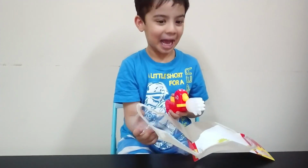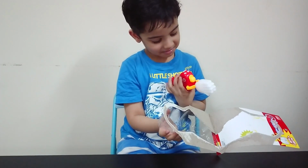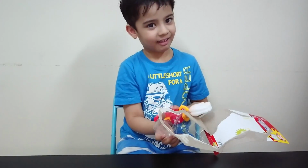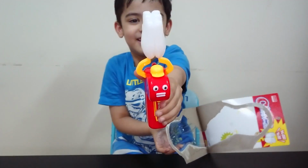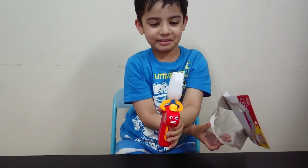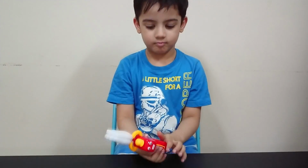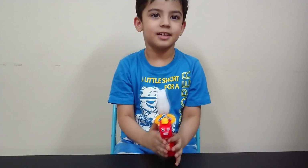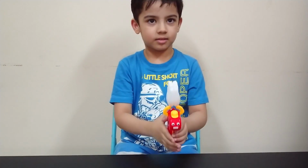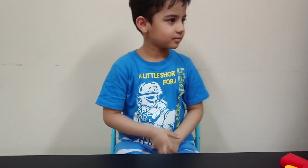So what do you think? What do you think of this great Pachu clapper that has a face and everything? Can you show it? Wow, it's kind of funny. So what do you think? Do you think kids would like this toy? Yeah. Yeah? Yeah. So, alright, let's move on to the next item. You can just put that down.